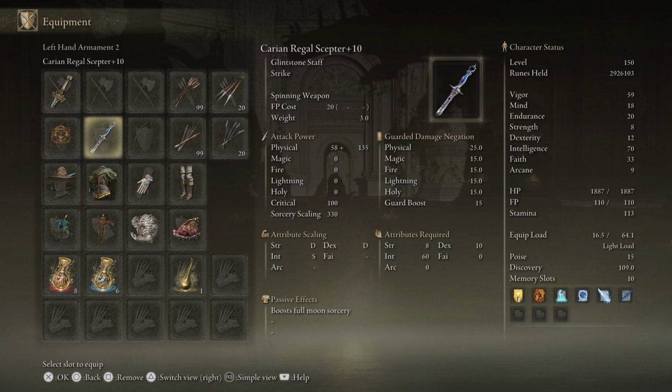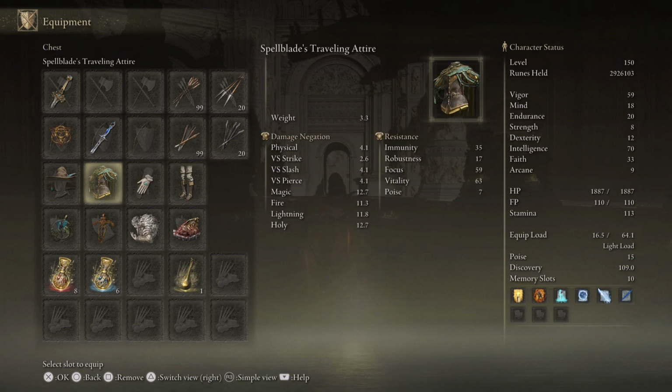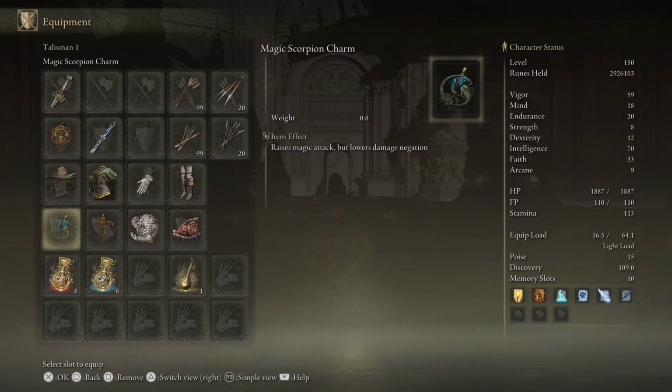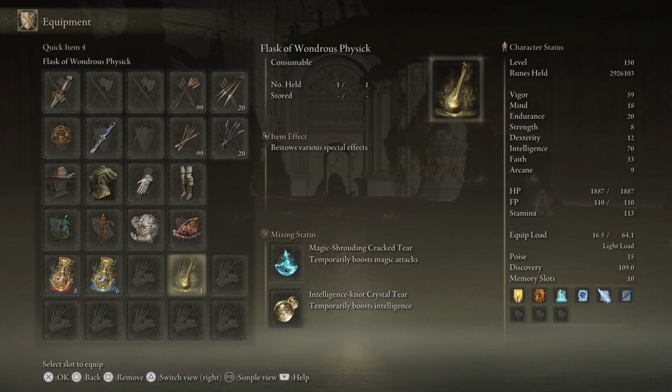We have a plus 10 Carrion Regal Scepter with 330 sorcery scaling. Spellblade set for the extra damage per piece to the weapon art. That's 2% per piece. We have the Magic Scorpion Charm, Ritual Sword Talisman, Godfrey Icon, Shard of Alexander, and in our Physic, we have the Intelligence tier and the Magic tier.